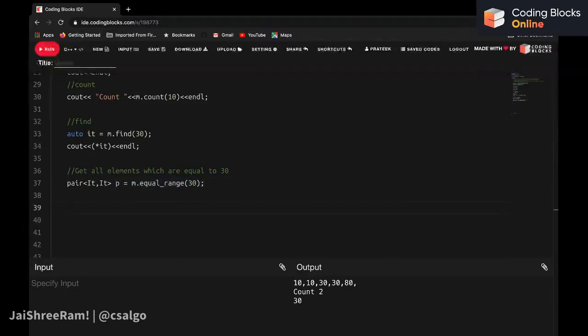Okay, so let's iterate over this range. It equals range dot first, it not equals range dot second. So this iterator is the iterator pointing to the first 30, and this iterator is the iterator pointing one step ahead of the last 30. So that's range dot second, it plus plus, and here I can do cout star of it.